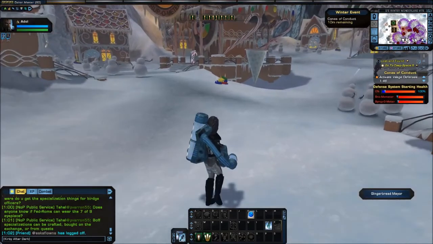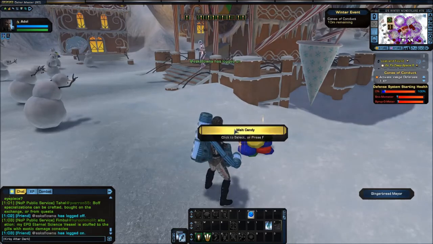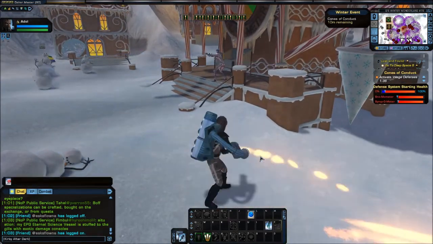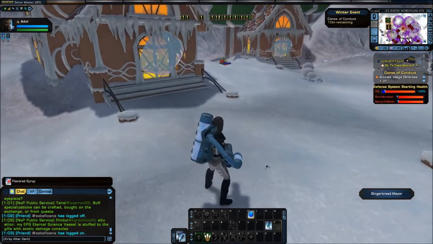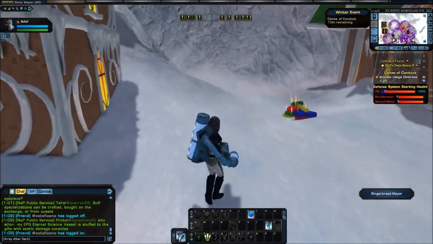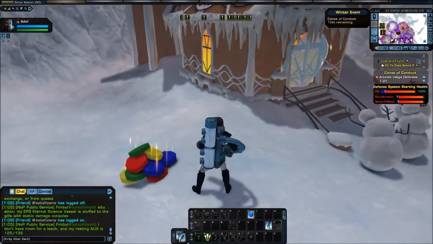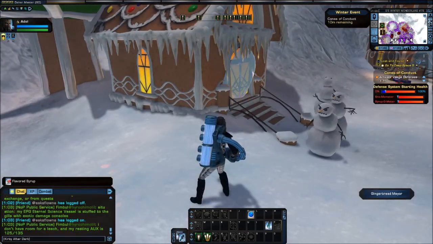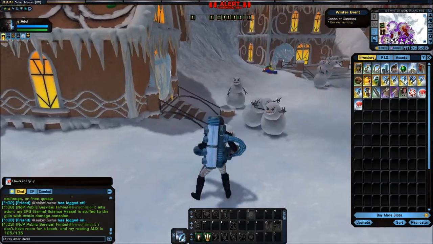Alright, so what I'm looking for are these bundles of candy, so I'm going to melt the candy. Okay, now I need to melt as much candy as I can. And I'm going to, at times, be attacked by snowmen. I'm going to try and ignore them as much as I can. So I have a bunch of melted candy, and that will appear in my inventory.